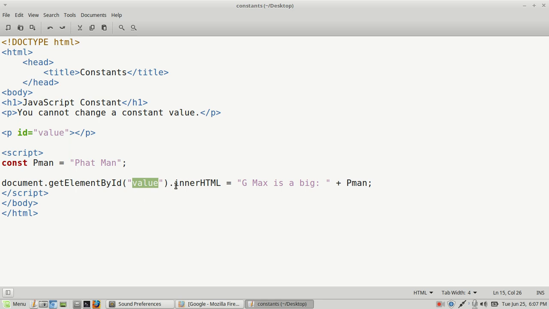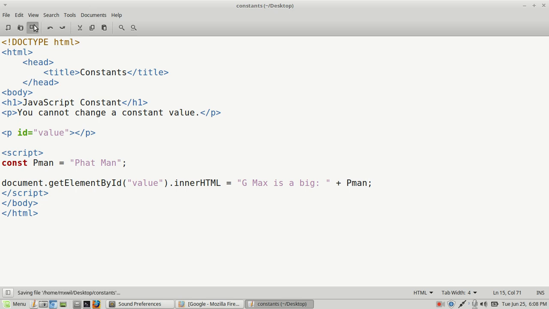And then you want to go ahead and do a dot and then add in this property right here. This is going to be the value that shows up in the paragraph ID tag, okay? And I just put in gmax is a big, and then you've got the colon, and you put a space in here because right here is where you're going to put your constant value. All right. And then I just said add this constant. That's the constant name right there. And that's it. And then you just close out your JavaScript script, and then you close out the body in the HTML document.